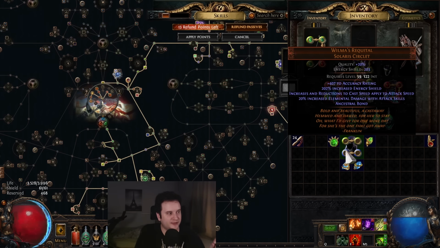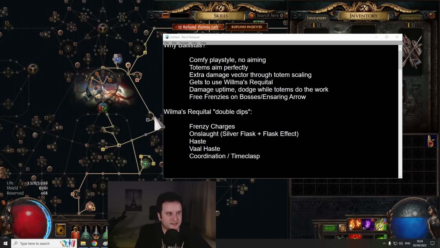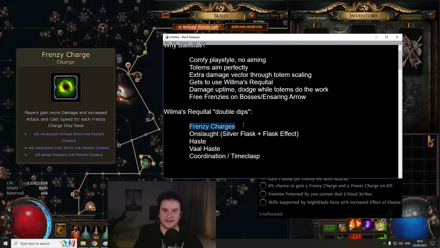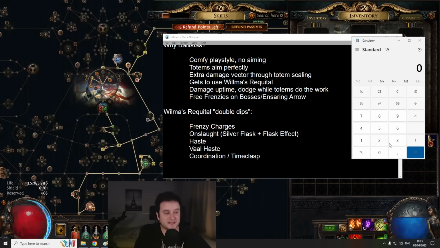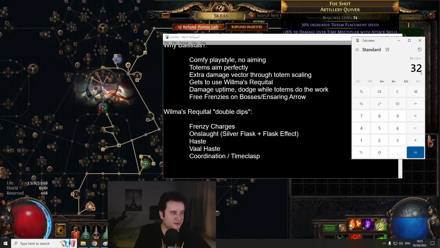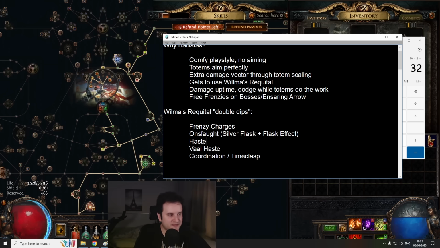But then the big one here is increases and reductions to cast speed apply to attack speed. Why is this so interesting? Well, it actually double dips on certain effects. Notice like frenzy charges that say attack and cast speed. Well, it counts double if you have Wilma's on. So for example, we have 4 frenzy charges times 4. That is normally 16% attack speed. For us, it's doubled because also the cast speed counts. The same is true for Onslaught.